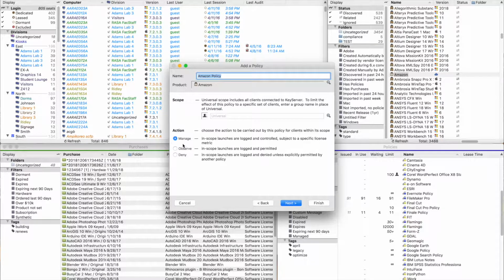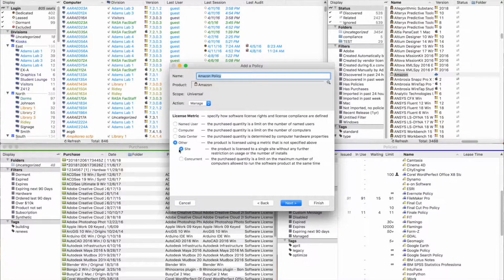In this case, you can see I do have the option to select Deny, Observe, or Manage. Your only real options here are Manage or Observe. For Manage, if you set it up as a site policy, that's where you'll be able to see current in-use numbers. That's really the only effective difference between a manage and observe policy in this instance. So I'm going to leave it at manage in this case. You might consider using observe. You'll have a different color icon, the yellow icon instead of the blue. But for the sake of this demonstration, I'm just going to leave it at manage and keep all the defaults.